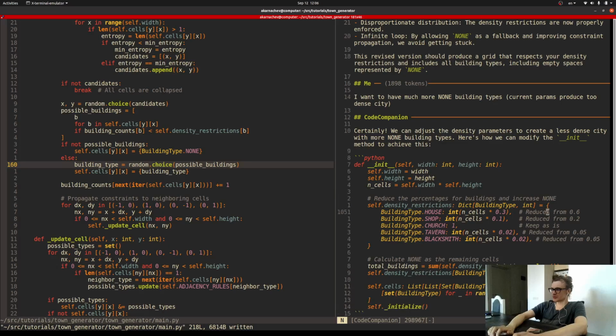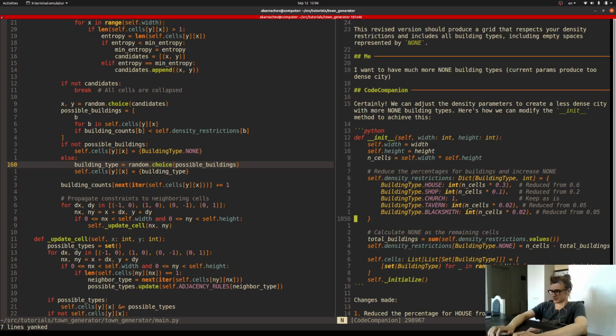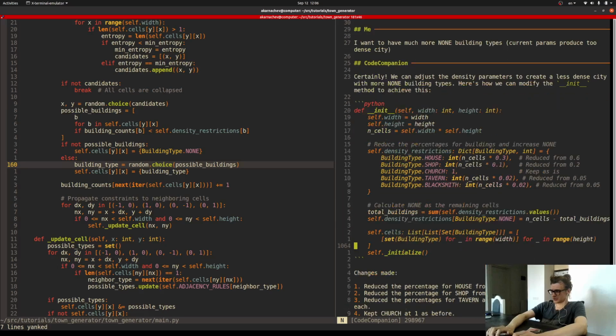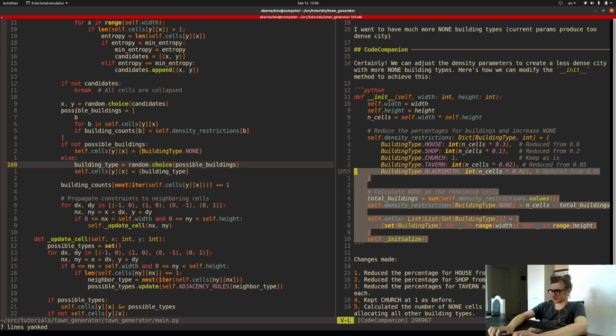What do you want? Density restrictions. Initialize total buildings. Okay.